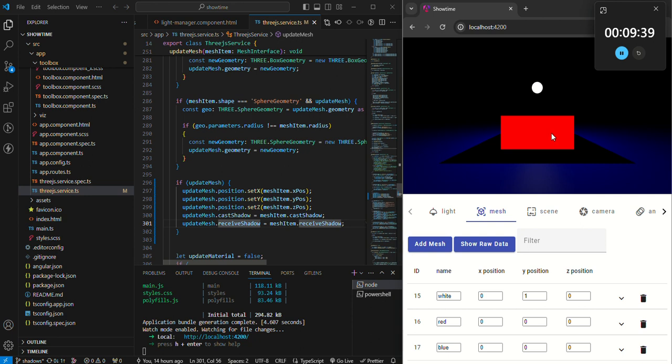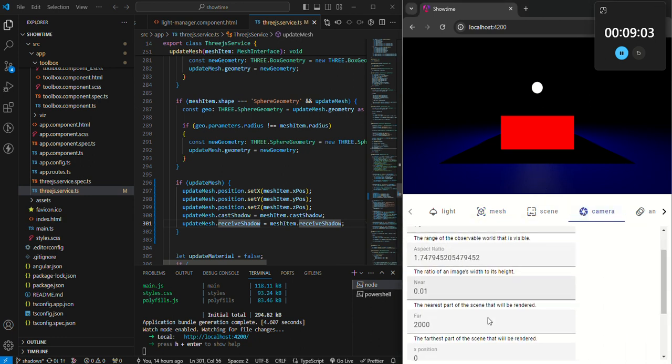And here's a good example where I have a light sitting up here at the top, at the Y position of 1. And then I have this little red cube sitting at 0, and then I have this blue plane sort of thing, another cube, but it's really long and thin, sitting at 0 as well. And as you can see right now, the red basic material is causing shadowing on the blue.